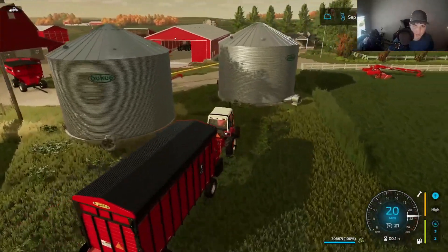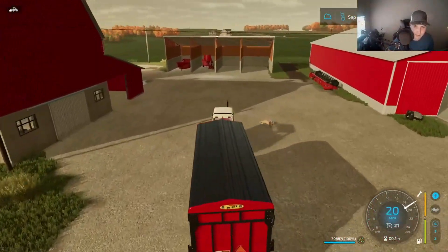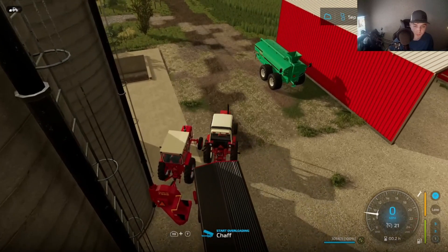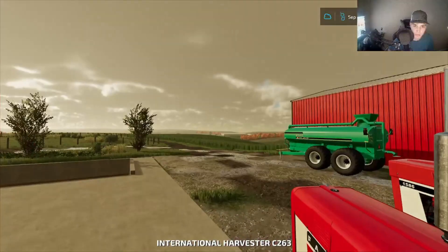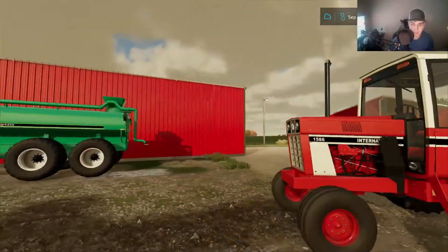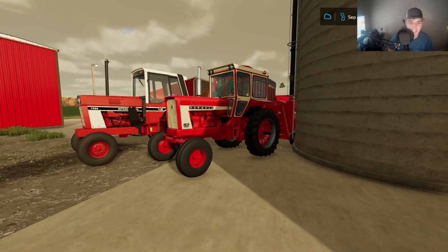We don't have a set route yet — we're just kind of going wherever it takes us, a little bit of swerving around. We'll have to get a more set route because that's not going to be fun every time. We'll turn our blower on here and it's on — we will be unloading silage. That's a pretty sweet-looking setup right there with the old Internationals getting it done. 706 and the 1586 — get it done, red power.